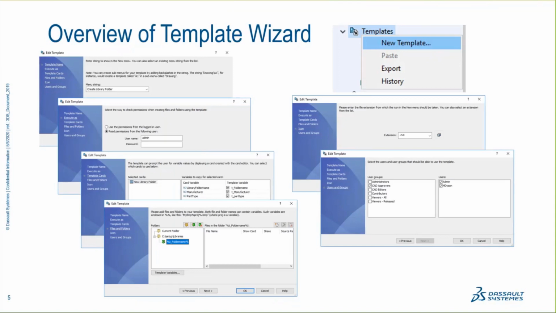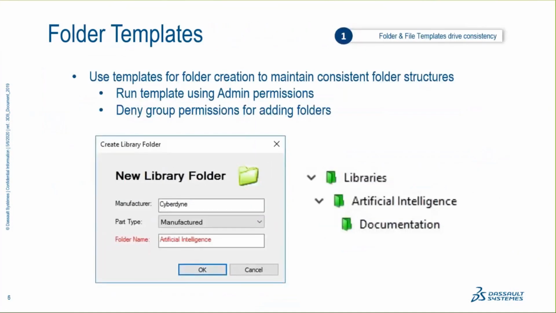Next would be setting up your file and folder structures that you want. Again, this wizard and this tool is ideal and intended for creating new file and folder structures with some level of automation. Next is choosing an icon that it's going to display in that right-click menu for the end user. And lastly is determining what groups or users are allowed to see that right-click option when they right-click in the vault. So jumping into things, let's start with a real simple one here, and that is creating a folder template for just a real simple folder structure.